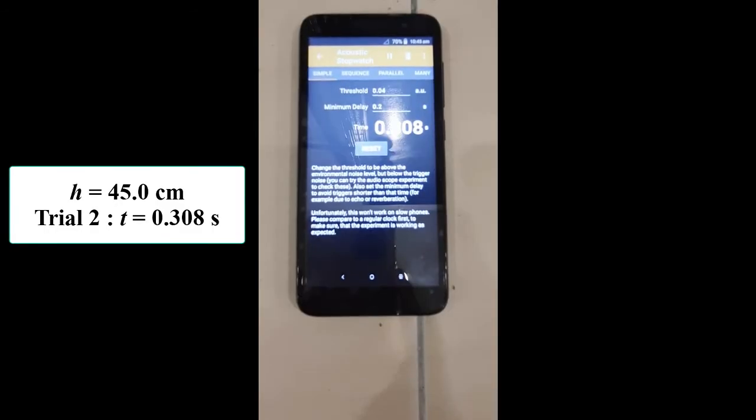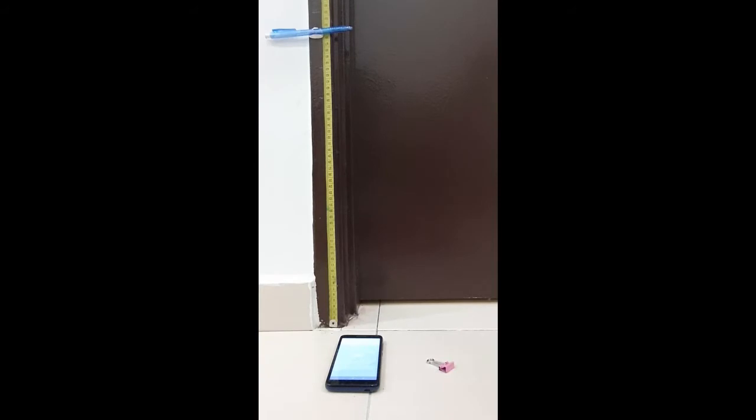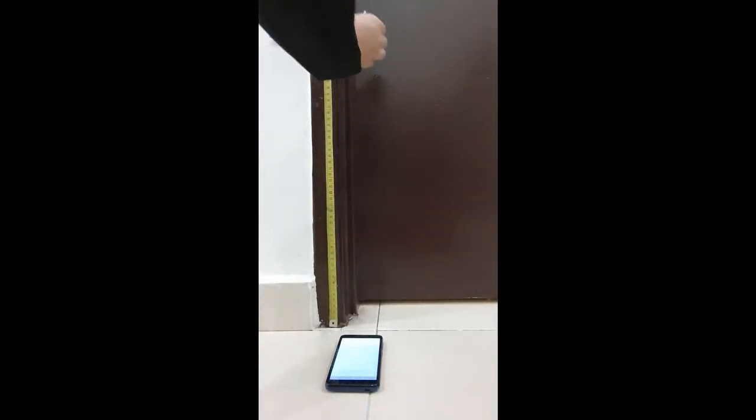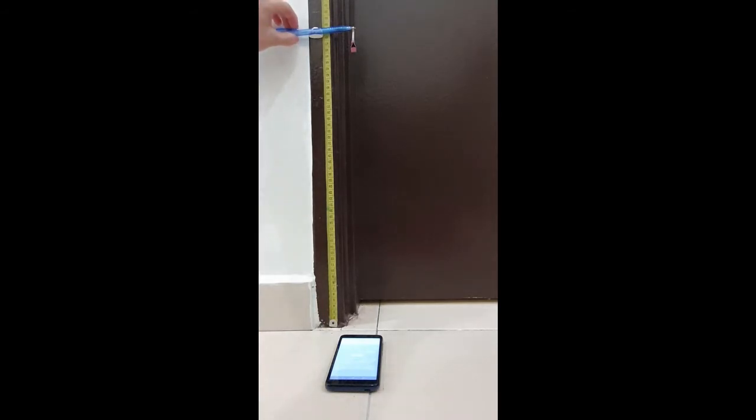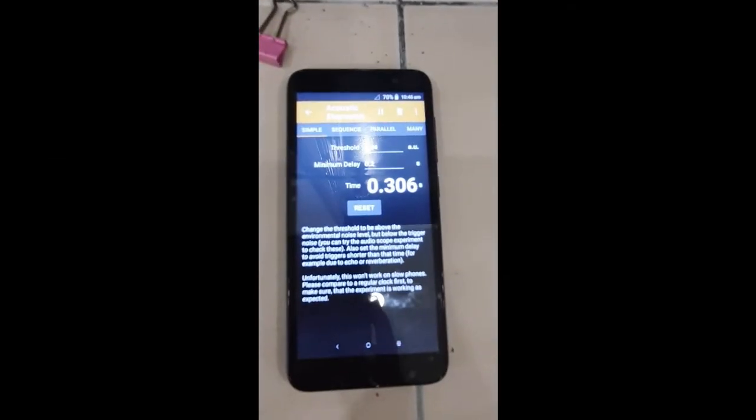Reading for our second trial. Reset. Have our third trial. This is the reading for our third trial.